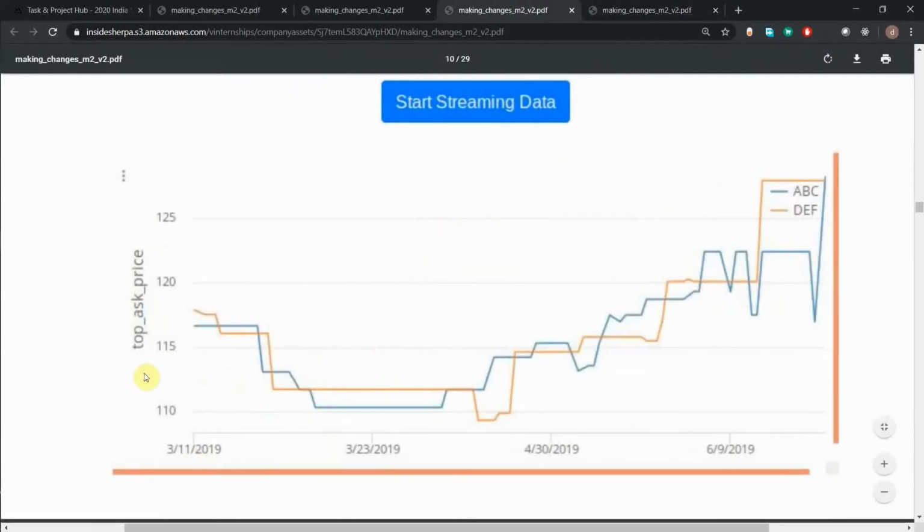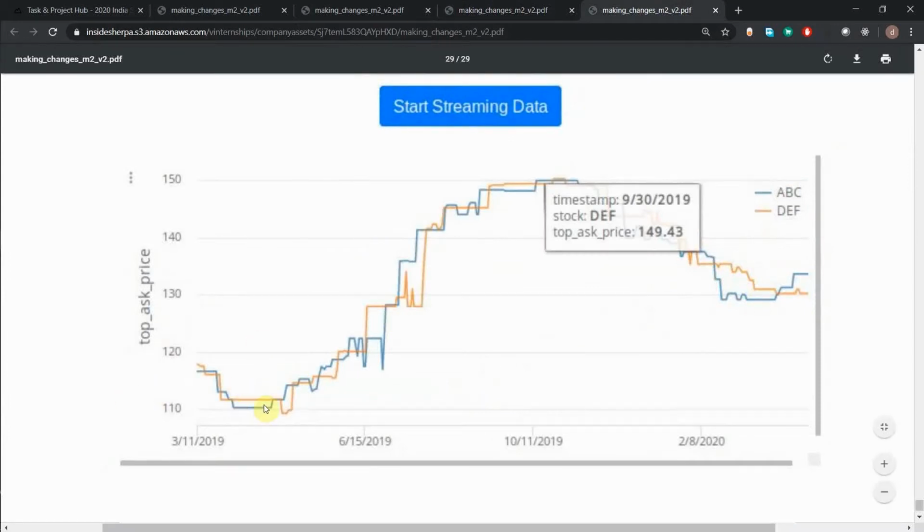Here we have a lot of duplicate data, but here there is no such duplicate data. So one issue is solved, we have no duplicate data, and the other issue is that it is rendered automatically. That means we don't need to click the button every time to render the updated data.